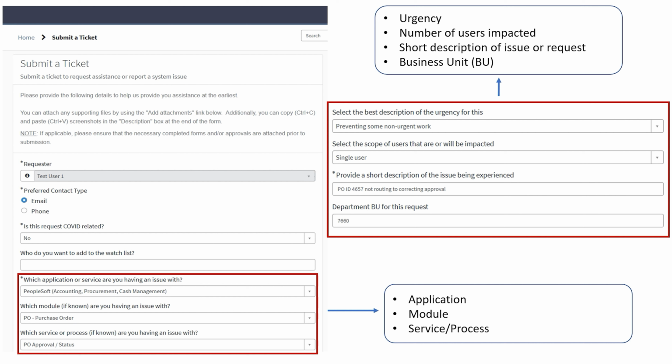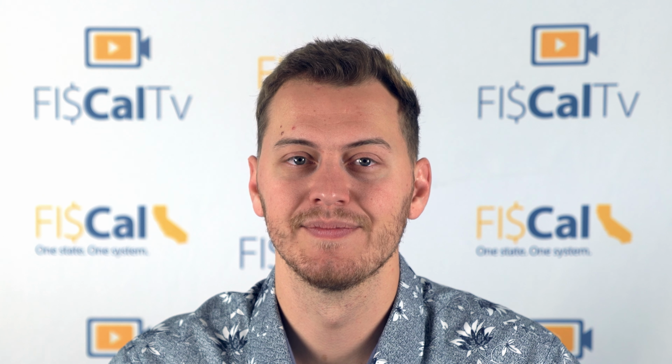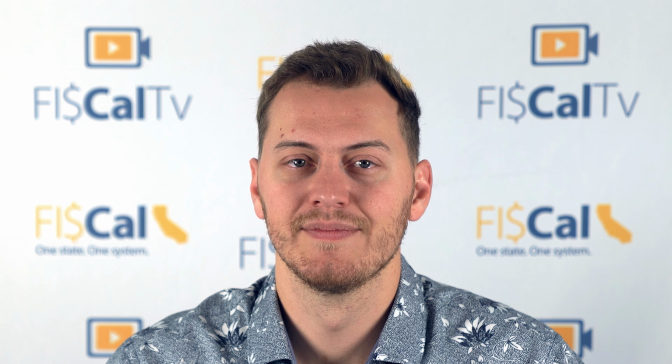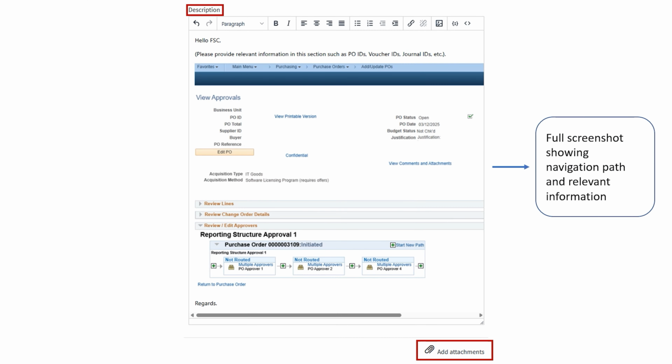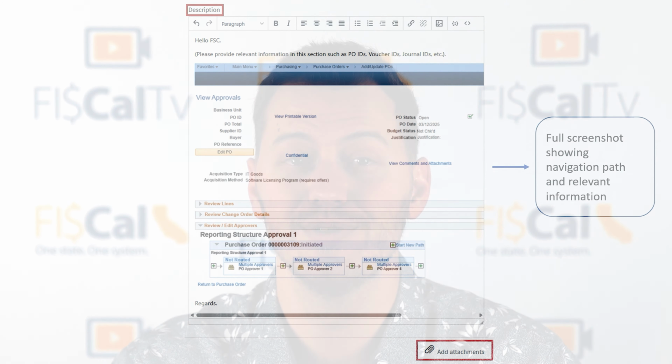Is it some users, most users, or everyone at their department? And can the end user provide a description of the problem? Most definitely, Jim. There's a section where end users can include detailed information of the issue they are having. They can provide us with the steps they have taken, the names of the reports they're having issues with, and any additional information that can help us determine what the issue is.